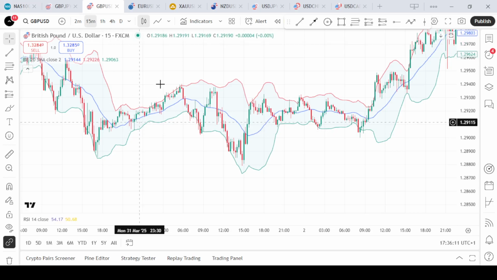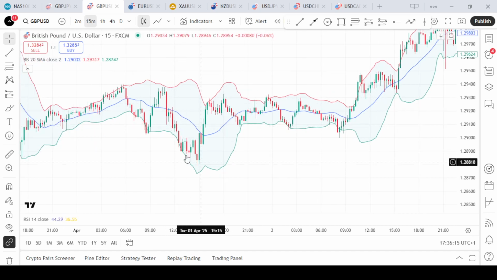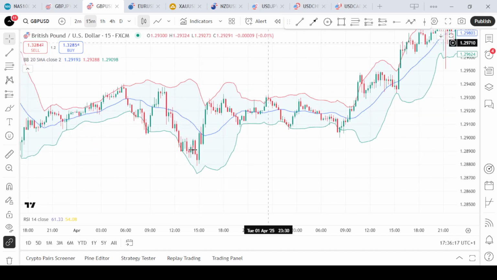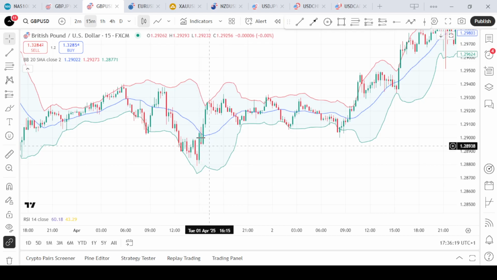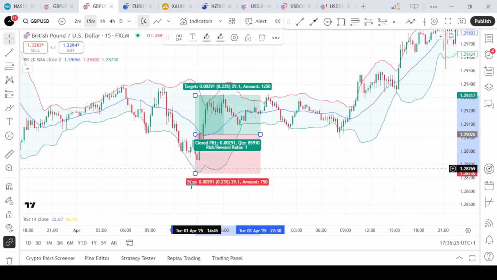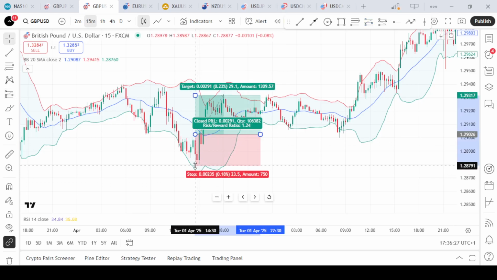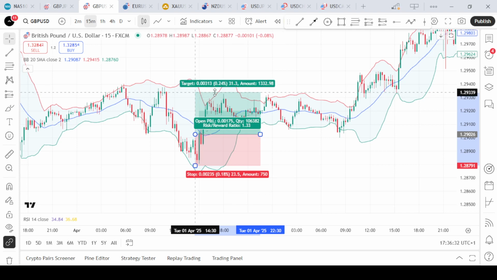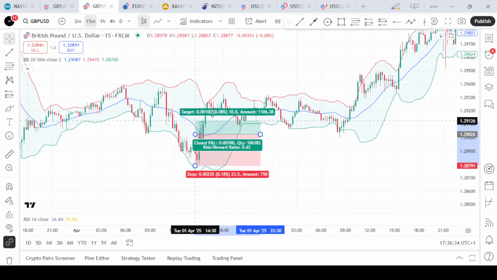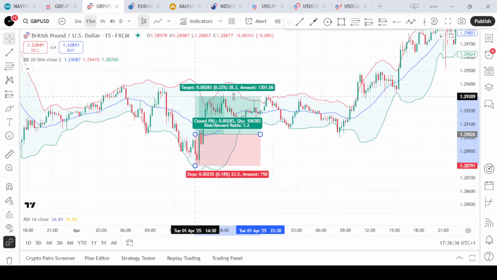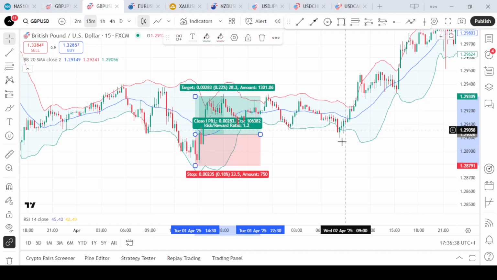So let's say we see price in this ranging market, we come in contact with this lower band. We see that price came to this lower band, gave us a hammer before an engulfing candle. This is a typical example, and at this area you can enter your trade. At this area, stop loss below your band, your lower band, you aim for the upper band or you aim for the middle, but in this case we'll aim for the upper band, which will give us a typical of 1:1 risk to reward ratio.